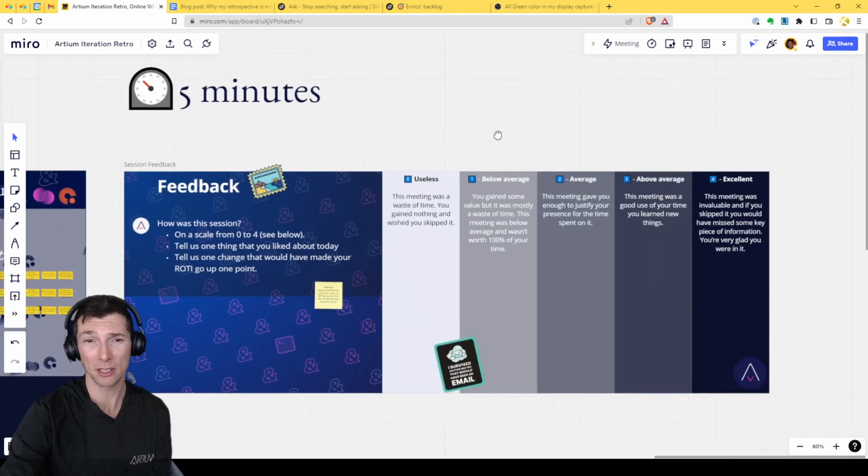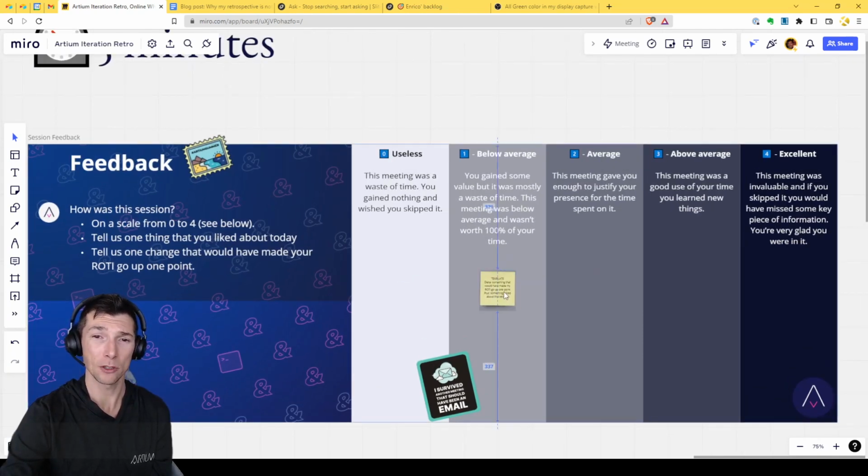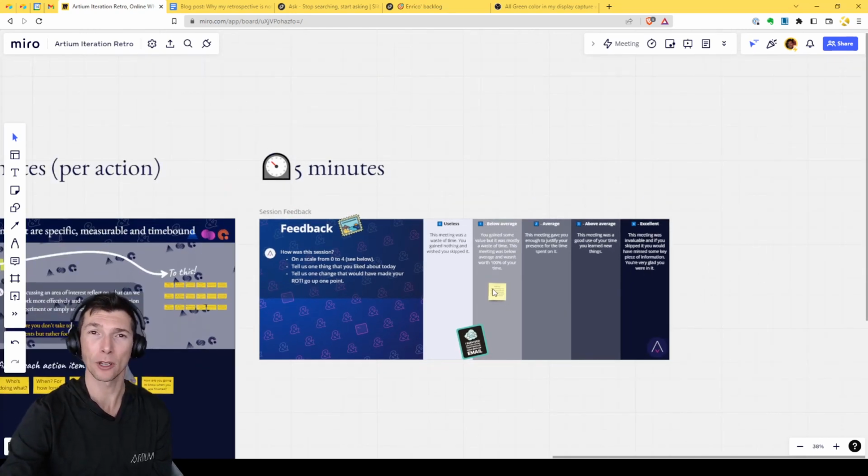This is a very simple activity to capture the return on time invested. There's a sticky note that I ask individuals to put on the number of the return on time invested. Inside the sticky, a delta: if this was a below average session, what is one idea that would have made it an average session? And there's always a plus as well. So what is something that you liked about the session, even if it was below average? At the end, I look at all that feedback and we try and incorporate that in the following retrospectives.